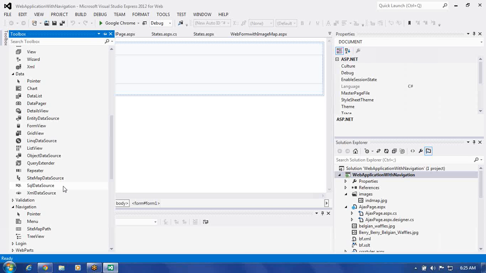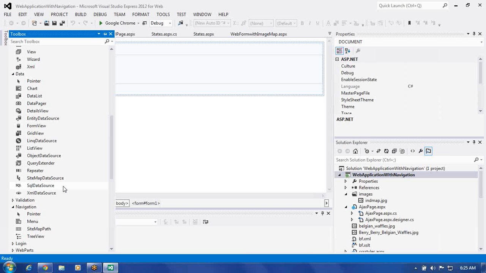Even this can bind rows which are coming from the SQL data source, or it can be any source. In fact, we use SQL data source first of all. In such a case, what happens? It is going to show the data, but here one item equals one column, whereas in the grid view, one row equals one item. That's the basic difference we find between the data list and the grid view. These have some inbuilt templates with the help of which data can be rendered.